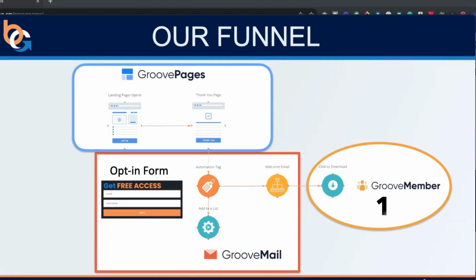What I like to do is, first of all, build the Groove Member piece with you because it's very quick. Second, build the Groove Mail form. And third, we'll build the pages. The reason being, once we build the pages, we don't want to have to go back and do backwards things, if you will. So we're going to build from the ground up so that when we build the pages, everything's in place for us to complete the project.